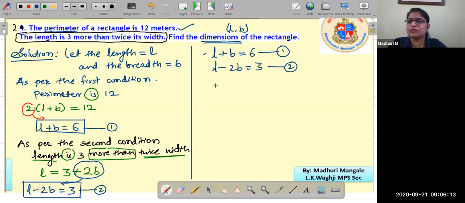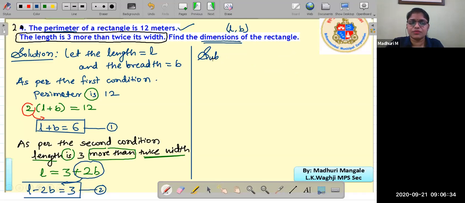Clearly, if we subtract the 2 equations, the L terms will get crossed out, right? So how do we write the step? We need to write out the step as we are going to subtract. So we will be writing subtracting equations, or subtracting the second equation from the first one. So we are subtracting.